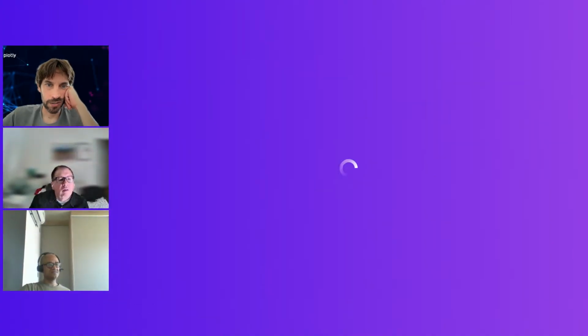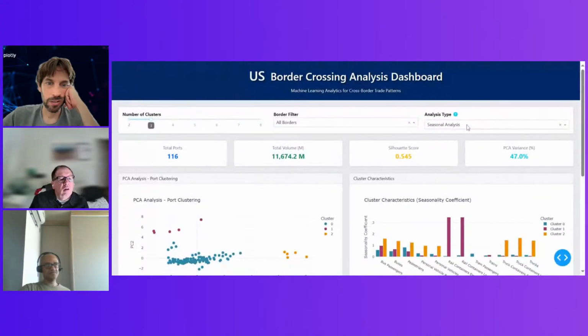Alex, you're going to share your app on the computer? Excellent. Can you see it? One second. Okay, yeah, we see it. Perfect.